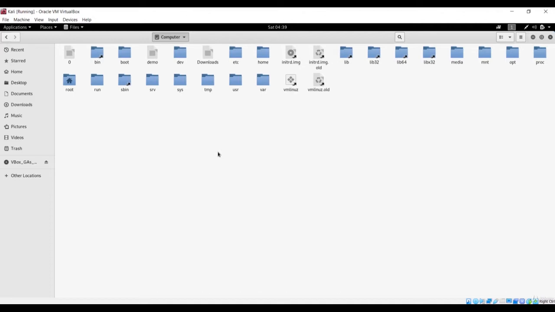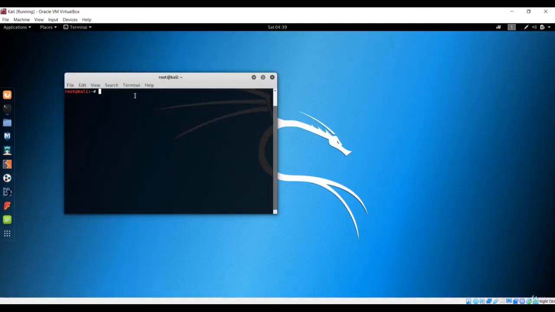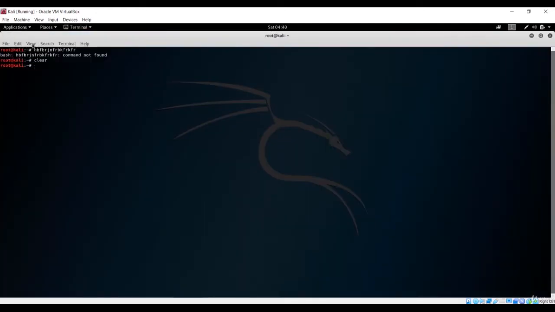So let me first open our terminal. So let's go back, and this is our terminal. Let me zoom in and clear one more time. So first of all, we'll see the file and directory manipulation. If I say pwd, this is basically print working directory. If I say pwd and hit enter, it is going to show us root. So basically we are in the root directory. If I change directory to Desktop, and say pwd again, it will change from root to Desktop. Now our directory is Desktop.